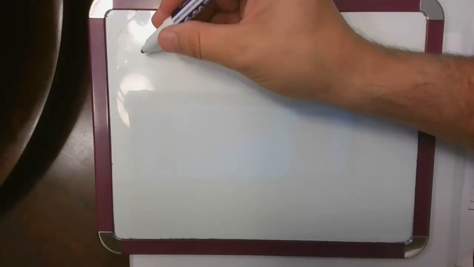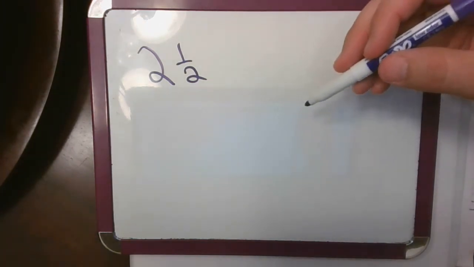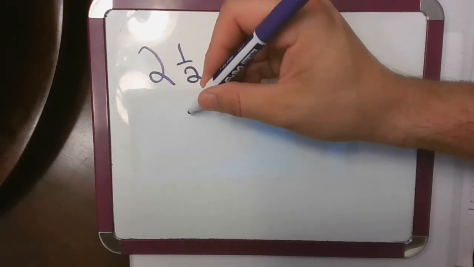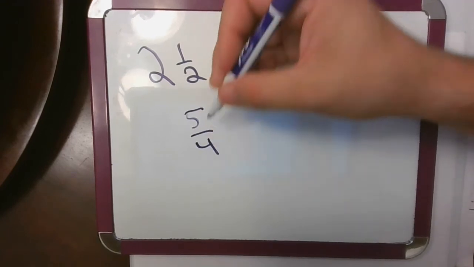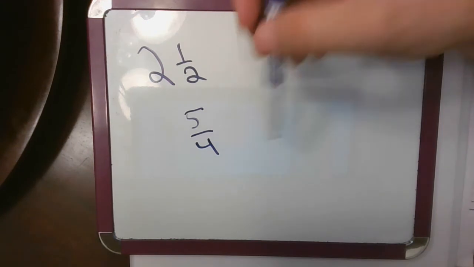All right, now real quick, while we're at it, we're going to take a look at mixed numbers and improper fractions as well. Mixed numbers refers to having a whole number with a fraction. I've got wholes and a fraction with it. That's the mixed part. An improper fraction is any fraction where the numerator is the same size or larger than the denominator. So something as simple as 5/4, where my numerator is larger than the denominator.